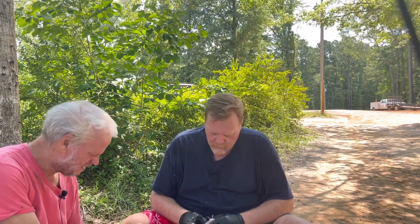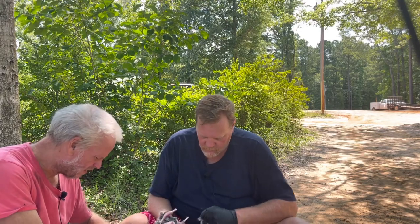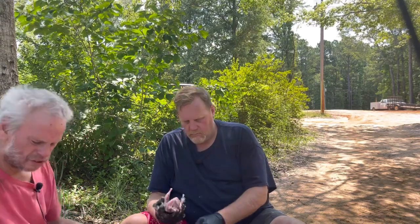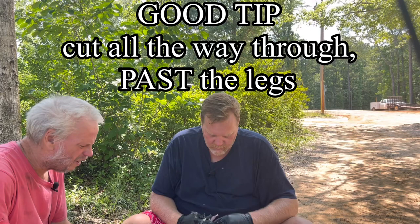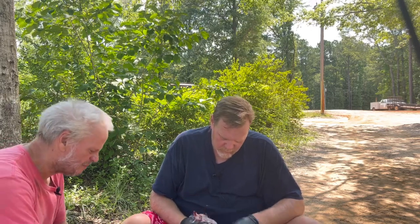Now this one right here wants to be a little pain in the butt with the feathers around the rear. But I don't pay too much attention to it, because I notice when you cut the spine out, usually everything comes out. Most of them come right out, yeah. And I noticed that you definitely need to cut the spine all the way past the legs. I was stopping trying to... Yeah, I tried that too. And I think I was stopping too soon, and that's what caused me to rip a couple legs off that I didn't mean to.